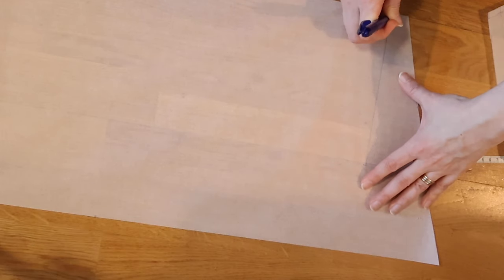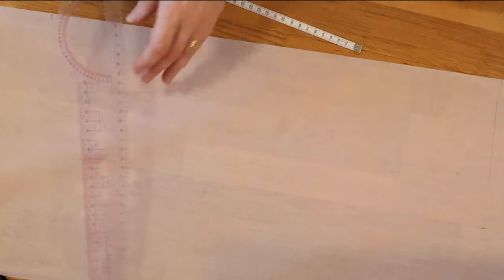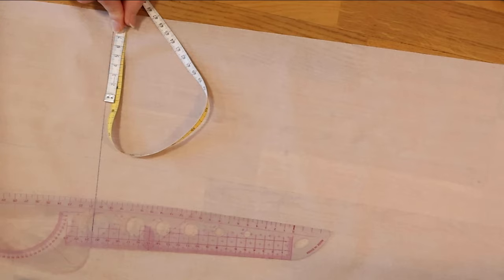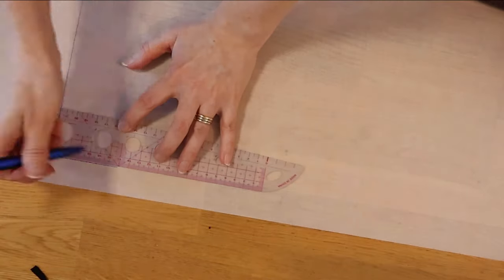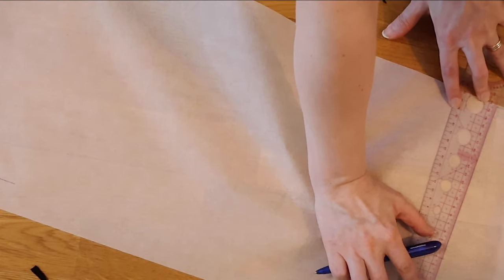Let's draw a pattern for the sleeve. The upper edge has the same length as half the armhole. Then I measured down the length of the sleeve. Then I had to estimate how wide my bishop sleeve could be at the bottom. Something like this. Then I joined the top to the bottom with a curved line.